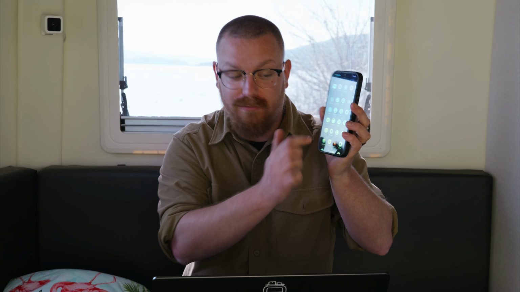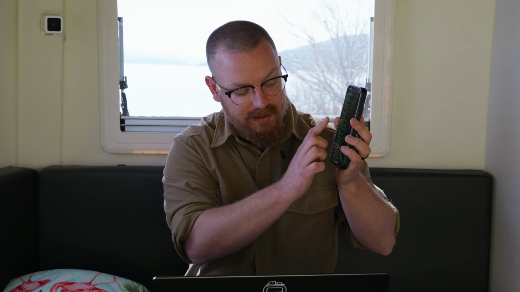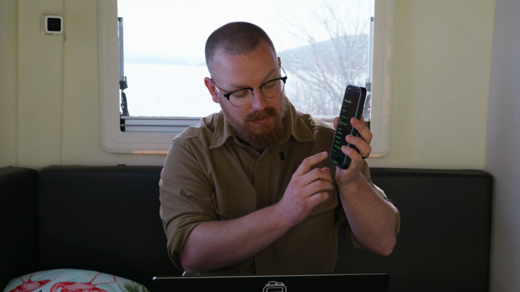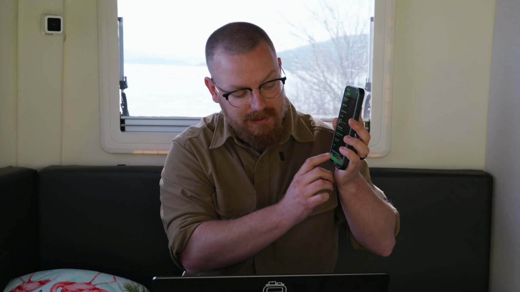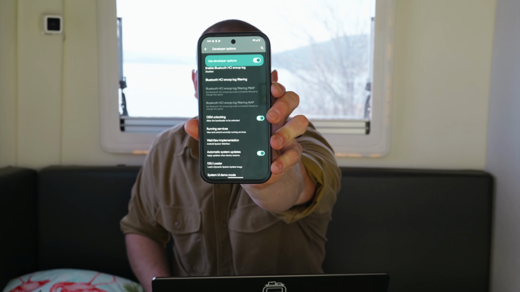Now I'm running Android 14 on this guy just for fun. I'm going to go to settings and I'm going to go to about and all the way down to build number, and I'm going to tap that a bunch of times. And I am now a developer. Usually it's going to have you enter a passcode. That does change, so read the documentation here. I'm going to go to system options here. I'm going to go to developer options. And then within this, we want to make sure that OEM unlocking is enabled. If it's not, we're going to have a bad time.